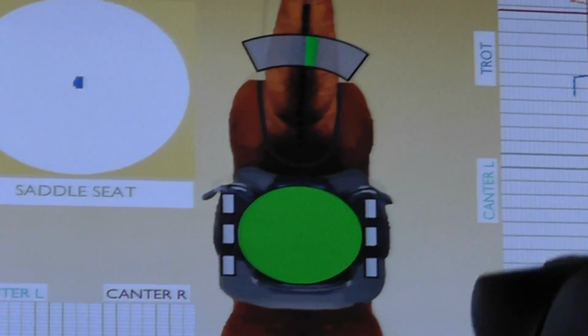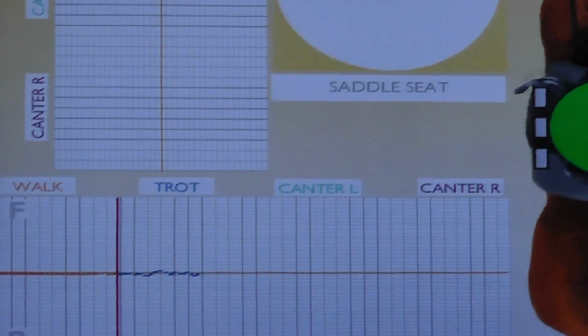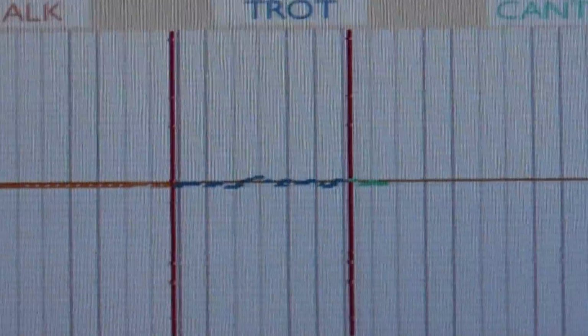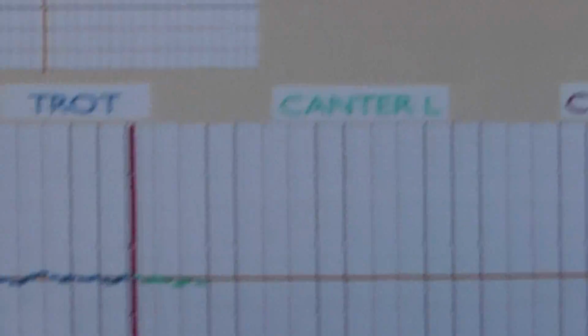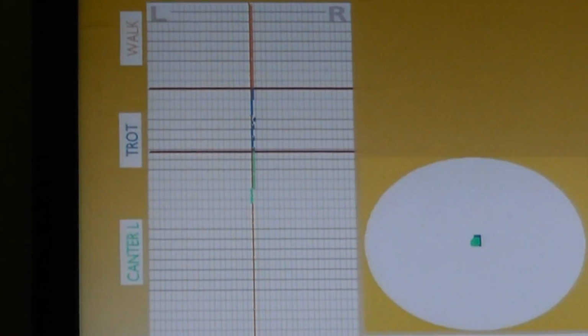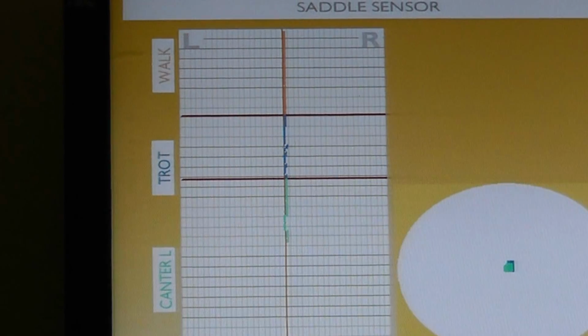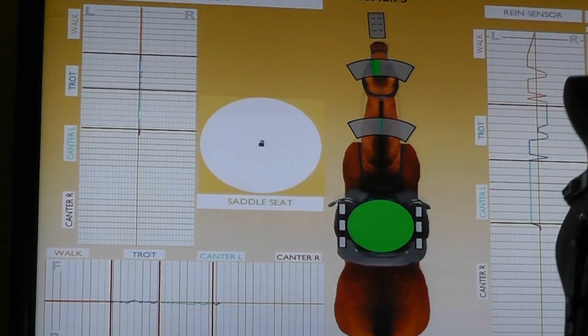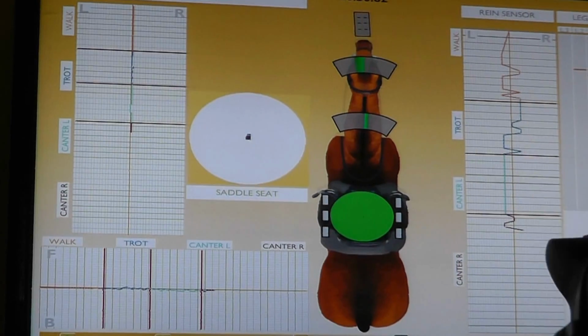Now when he trots, it shows a blue line. It shows that the connection is unsteady and that the seat is moving back and forth in the saddle here and a little bit sideways as well. So we're going to ask Christine now to straighten him up and then try to ride him as good as she can.